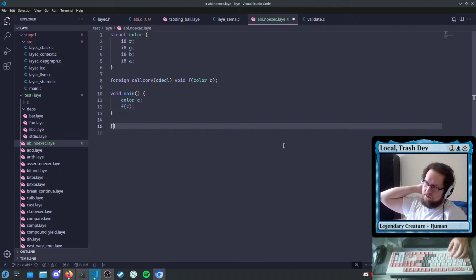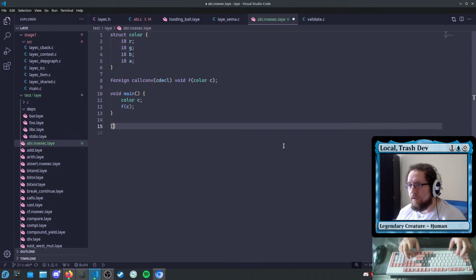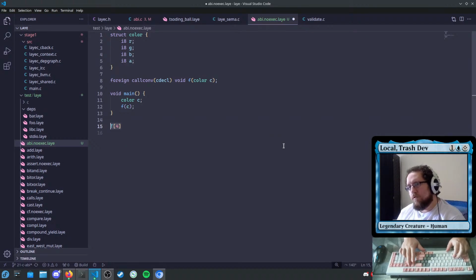So what syntax are you thinking of for vectors? I don't know. I was thinking I could reuse this or something because it's already the slice type. But this is an array. So should arrays just be vectors?